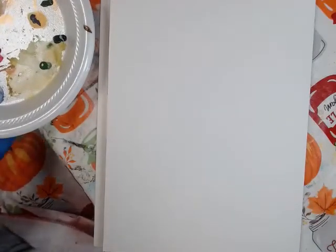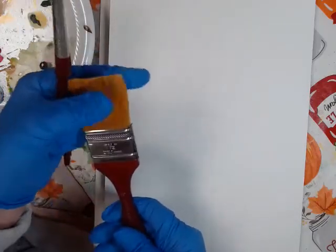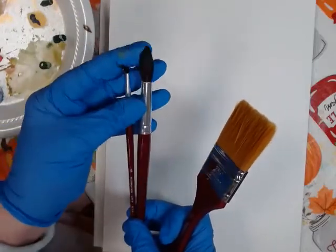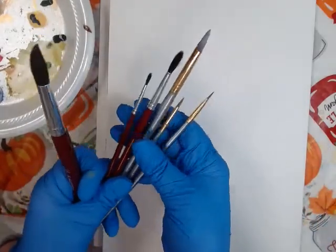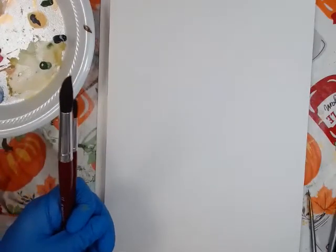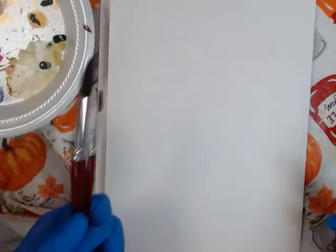I'm going to be using two different shades of red, about three shades of green, a gray, and then kind of a tan brown for the background. I'm going to be using these three brushes: a one-and-a-half inch flat brush — this is a synthetic brush — and natural bristles. I've also got two round brushes. I have a couple of other ones just in case, but I don't think I'll be using those.